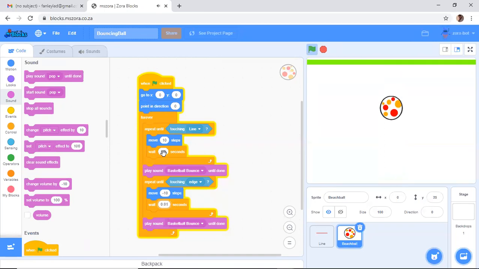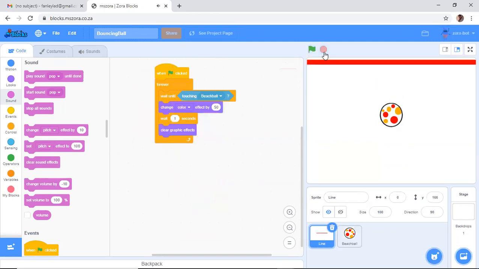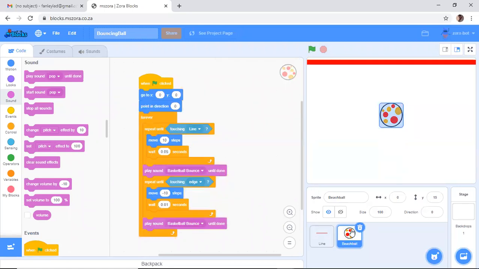If I wanted to go faster going up, I can also change that here to 0.05, and that moves slightly faster going up. Okay, so can you see? We have two ways of controlling the speed. We can increase the number of steps. The problem with increasing the number of steps, obviously, is that the ball will look like it's jumping. Now it's moving 10 steps at a time. If we make that 30 or 50, it will have this very jerky movement up and down. So maybe decreasing the delay is a better option than doing that.